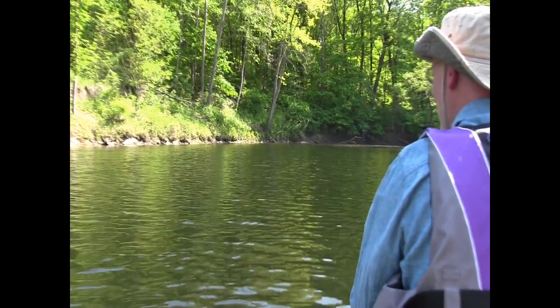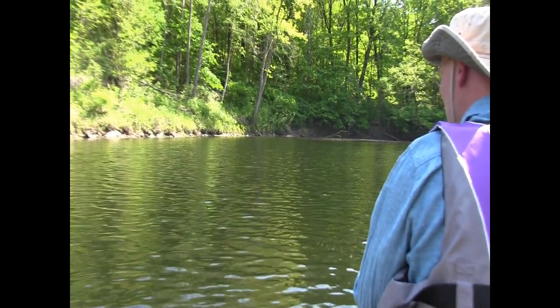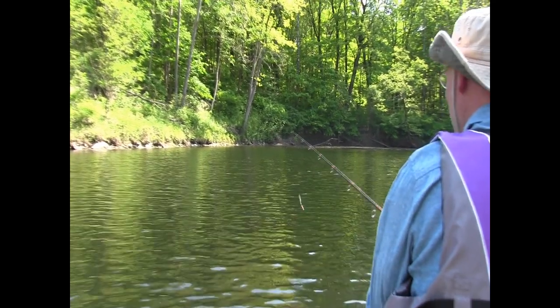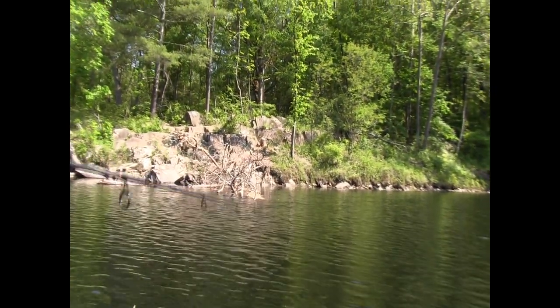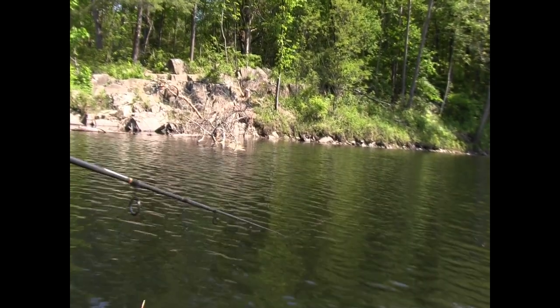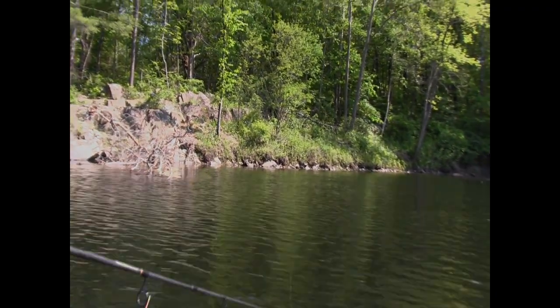As you guys know, my brother Stephen is a local bird expert — he loves his natural history. I do too. Hey look at that, Steve — a beaver has knocked down that tree. It looks like an oak tree too, and it's taken it down and stripped the bark. They don't usually go after oak. With all the other species of trees he could have chosen, he attacked an oak.